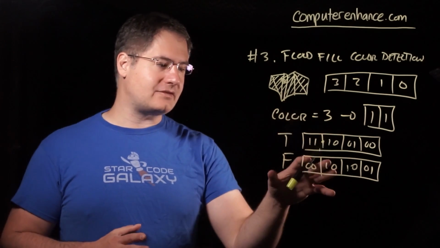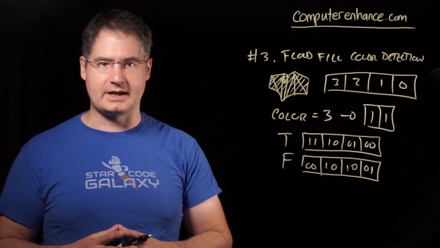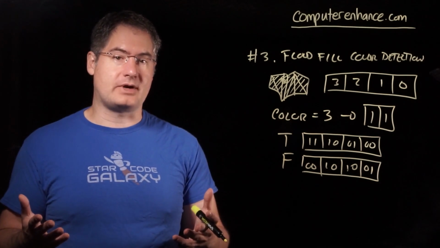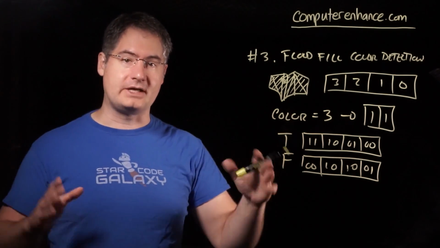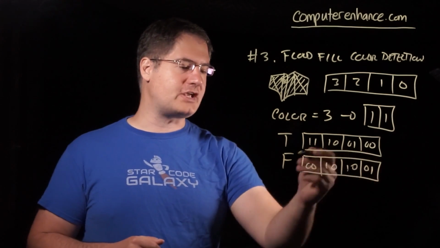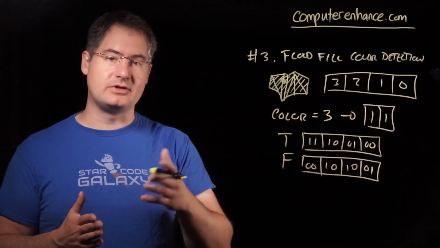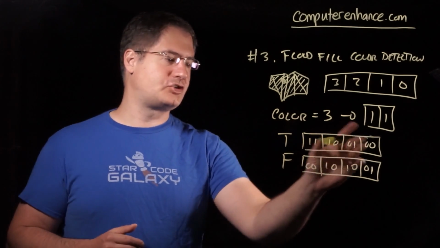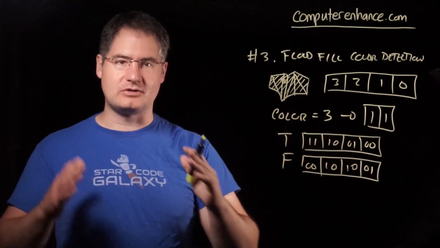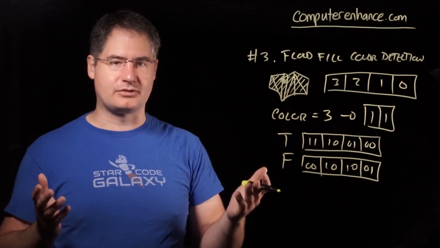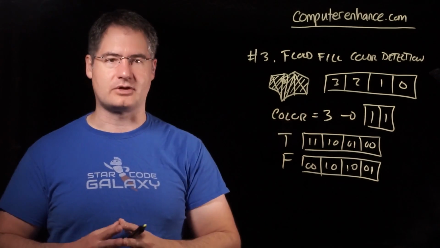That's effectively what they were asking me to do on the whiteboard. Now, this has a very easy solution if you know binary but aren't really very good at it. All we would really have to do is write a for i loop from 0 to less than 4, so 0, 1, 2, and 3, loop over those values, and shift the value that we're given down by 2 times the number that we're iterating. We would just shift down into each position. Then we would mask out the top part, right? We just do an AND with 3 to get the bottom 2 bits, and then we would check to see if they were equal to the color we were given.